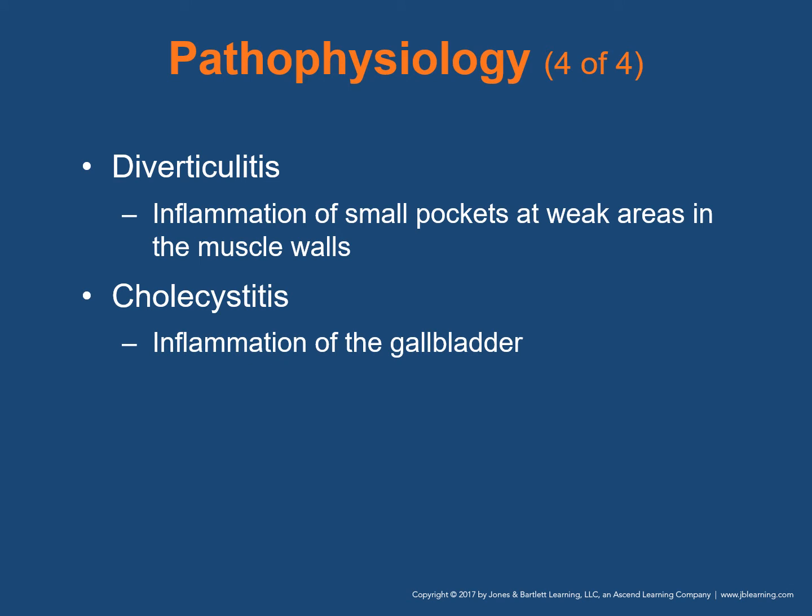Diverticulitis is another issue that we see patients have. This happens when you have inflammation in small pockets of weak areas in the muscular walls of your intestines. Another issue that patients will complain of is what's called cholecystitis. This is inflammation of the gallbladder, and it is normally caused by gallstones.